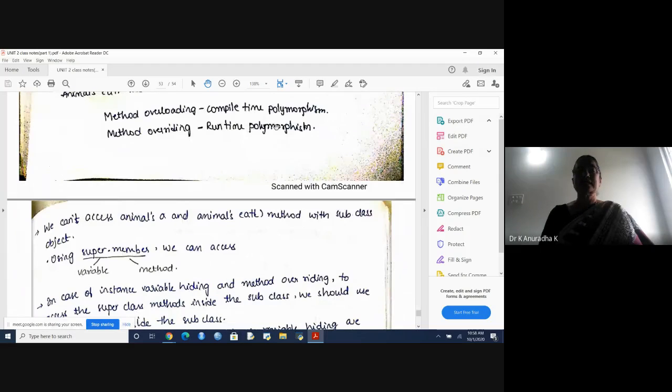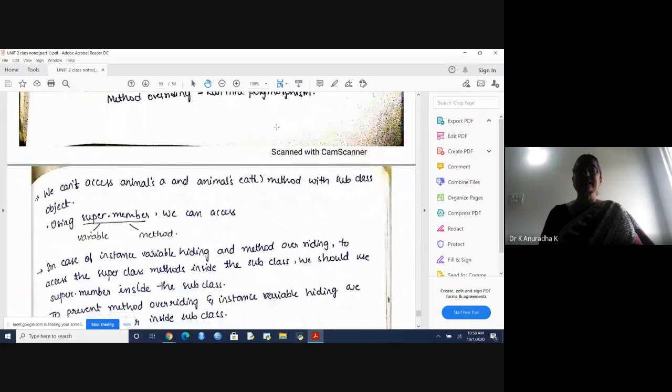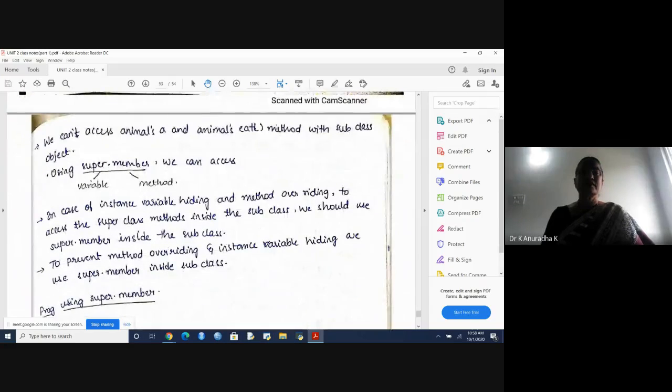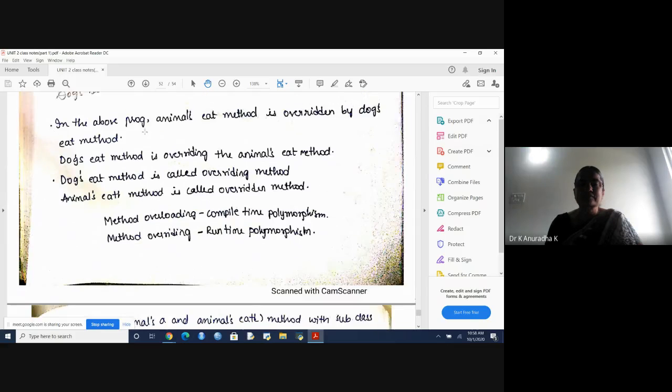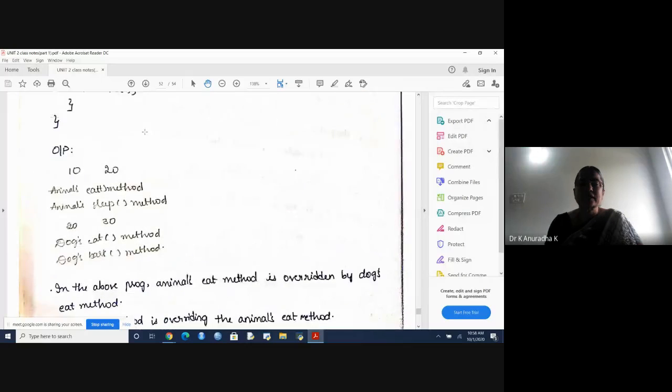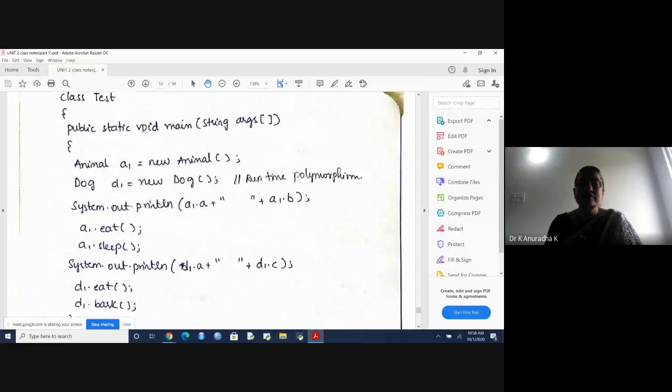You can understand runtime polymorphism more clearly when we discuss upcasting and downcasting. Then I will explain runtime polymorphism again. Now here, what is the drawback of method overriding or instance variable hiding?